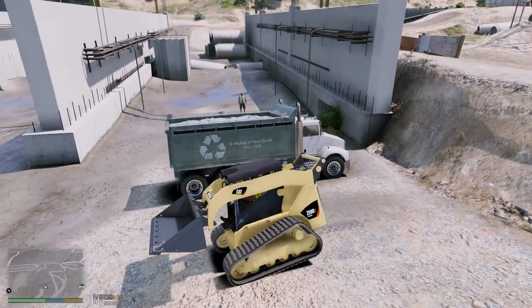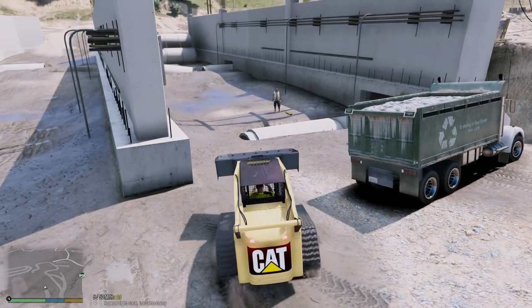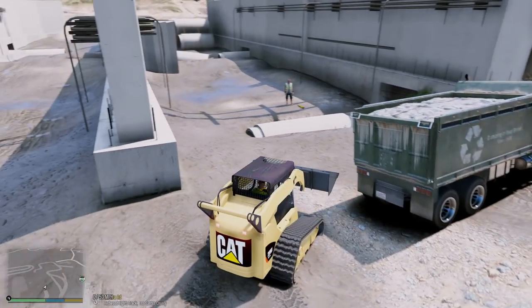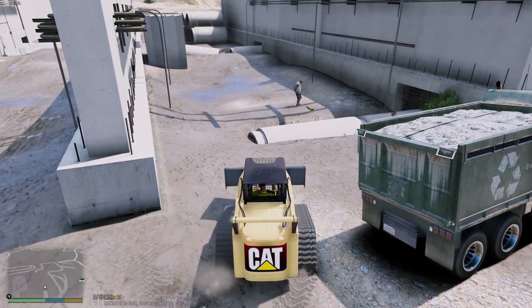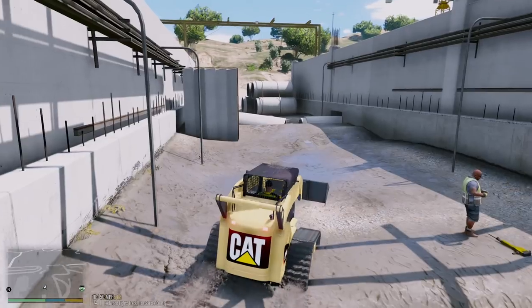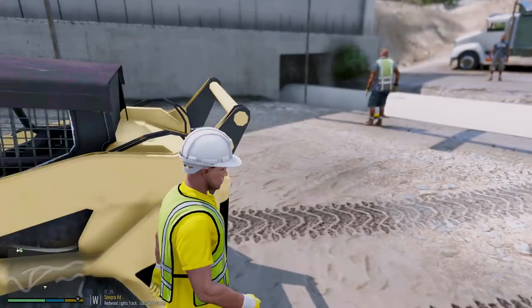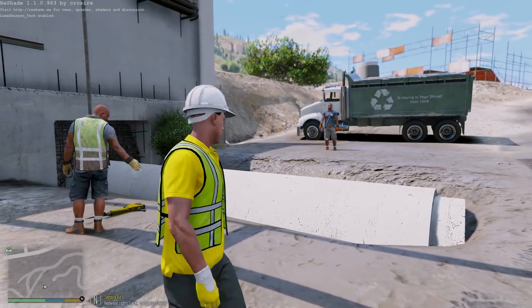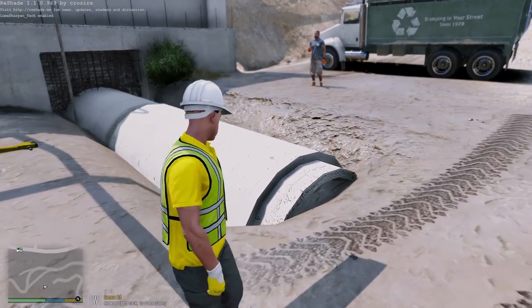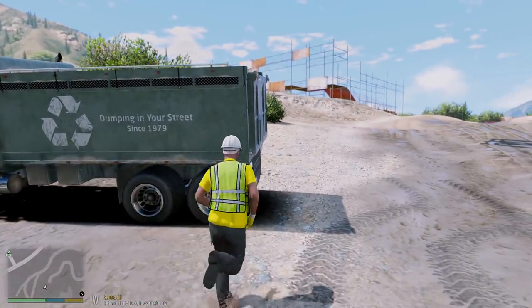I did not realize that was so steep right there. Alright, so this is where we need the skid steers. This truck just came, they're gonna go ahead and dump that stuff, and we gotta use the skid steers to cover up these pipes over here. Alright, we'll leave that one right there. Okay, so yeah, they're gonna use those to get those covered up. Let's bring the last one down.